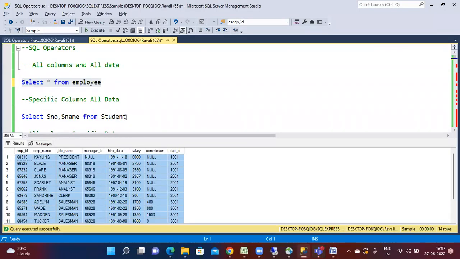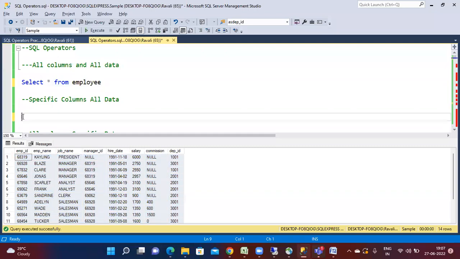Instead of star, you can mention whatever column names you want. This is the select, and the table name is employee. In the select list, you need to mention the columns you need: employee ID, employee name, job name, salary.